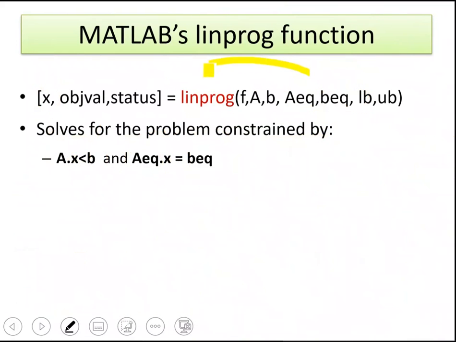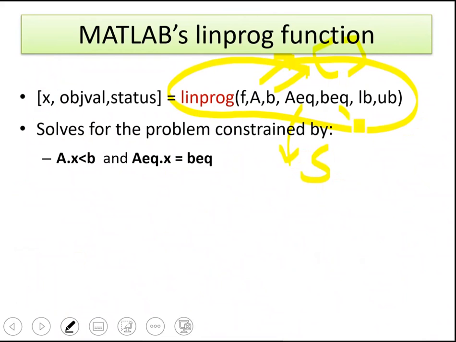So if we want to use Leanpro, we will define empty matrices or vectors for A and B. Aeq will be our stoichiometric matrix. B will be the zero vector in S dot v equals 0. The remaining inputs we didn't define so far are f, LB, and UB. So far we have only defined our equality constraint, our mass balance constraint. We didn't talk about how to define reversibility constraints or measurement constraints.